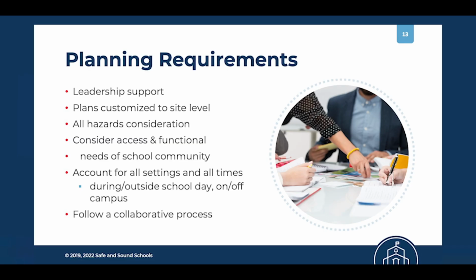We also need to consider very carefully the access and functional needs of the whole school community. Access and functional needs, again, not verbiage that any educator came up with, but what it really means to most of us is special needs. So individuals who might have any kind of barrier to accessing safety and being able to function in the environment safely, that's what we're talking about. On a routine basis in schools, access and functional needs refer to an individual's ability to access the building itself, the facility itself, to access information, to communicate. Those would be some everyday examples.